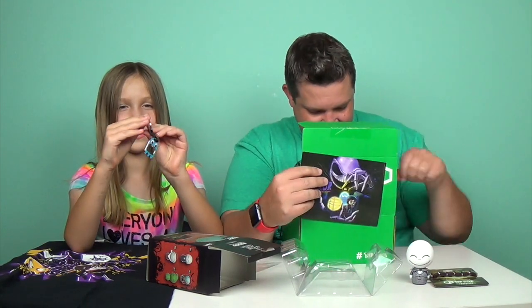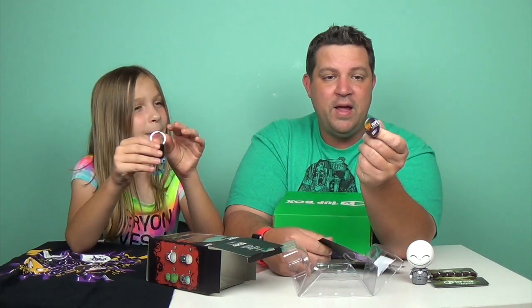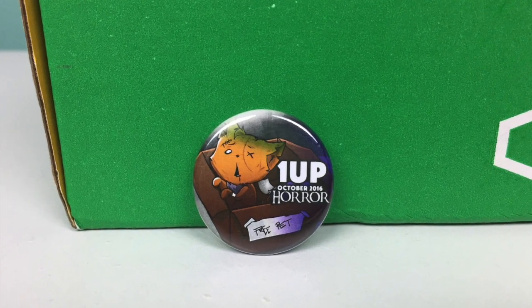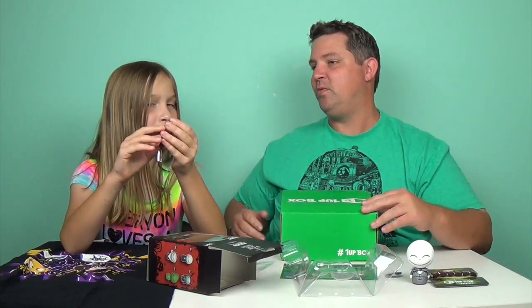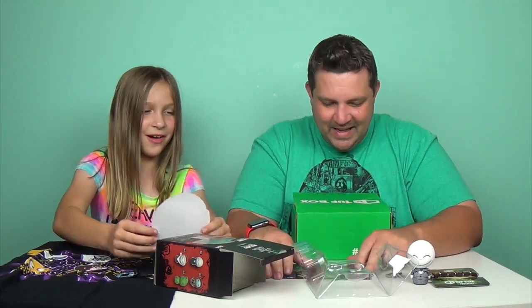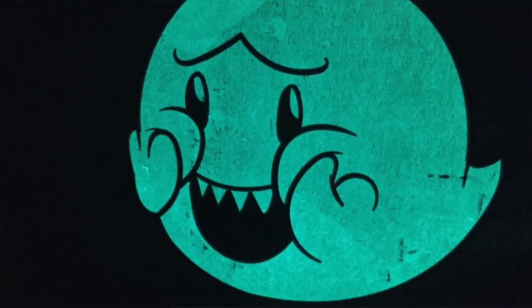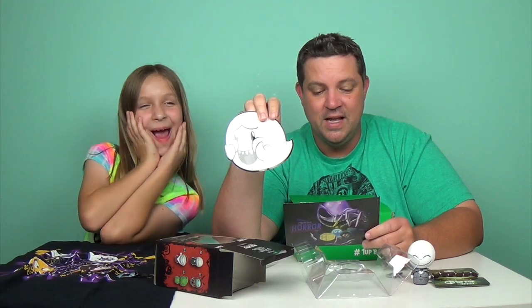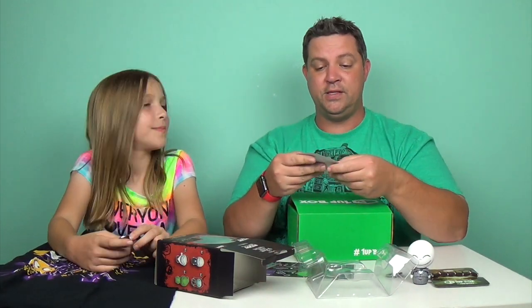Let's see what else we have in this month's box. There's our pin! You get a monthly pin and we've got quite the collection going here. Oh, 'Free Pet' — is that what it says? They have their own design for their pin, which is super cool. And the last thing — it's a glow-in-the-dark sticker! Boom! Make sure to light up the darkness with this glow-in-the-dark sticker to vanquish the ghosts around you.